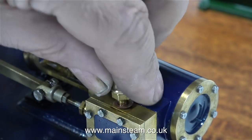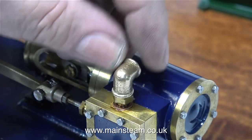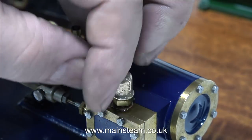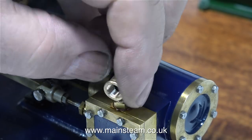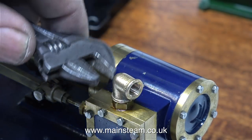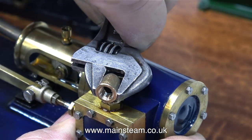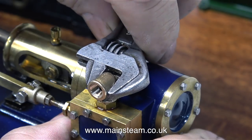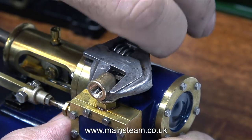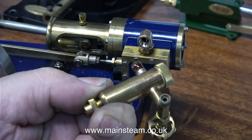When working on very small brass engines like this, you have to be very careful, because even though the thread that exits the engine is quarter by 40, the thread that goes down into the block of the steam chest is a lot less than that. I've replaced the fibre washer with a copper washer, and now all I need to do is rotate the fitting into the correct position. If you're a beginner to this sort of thing, remember this is a very small brass model engine - do not apply too much force.